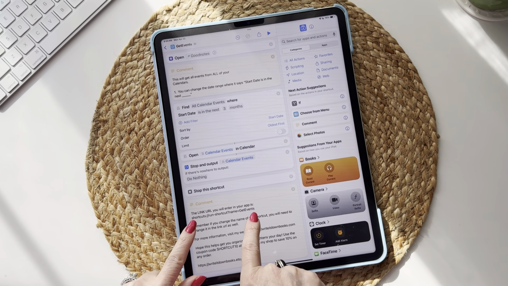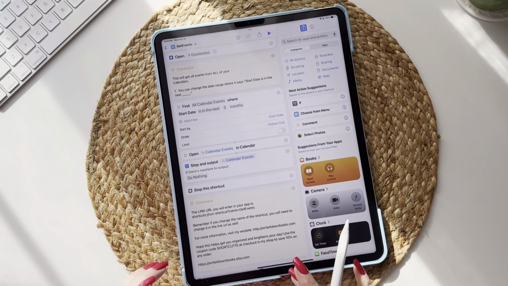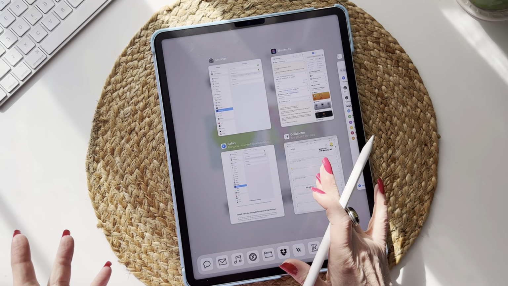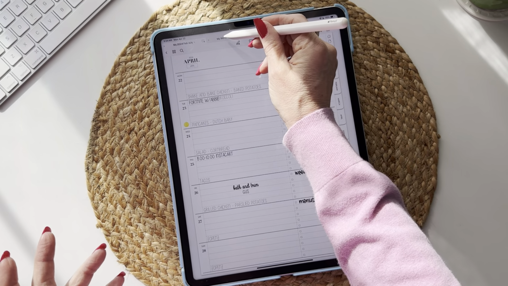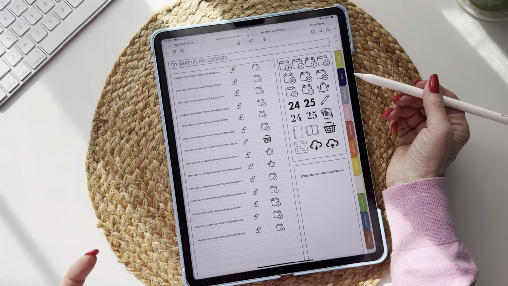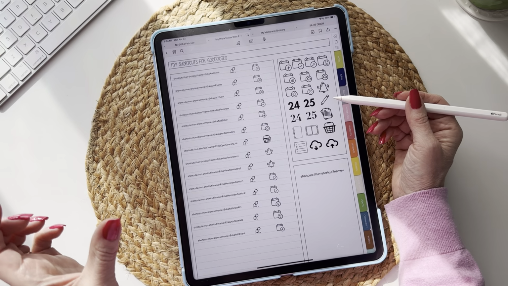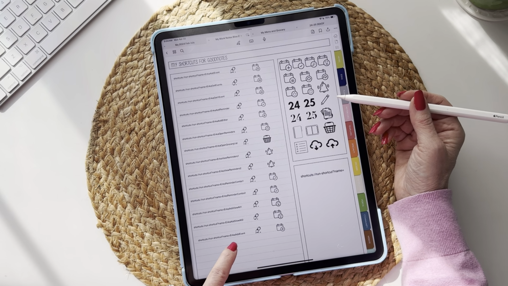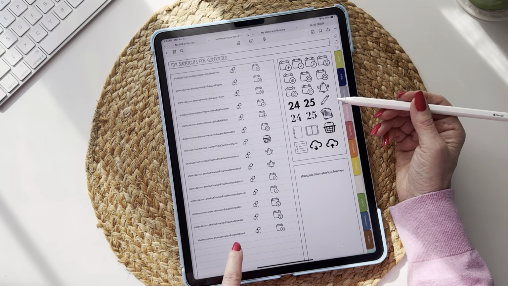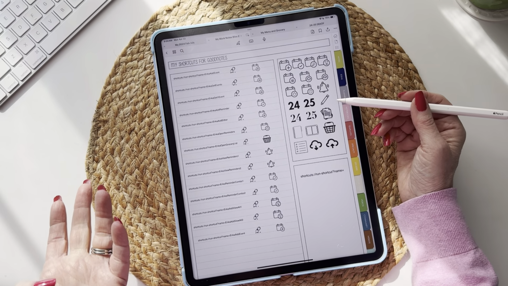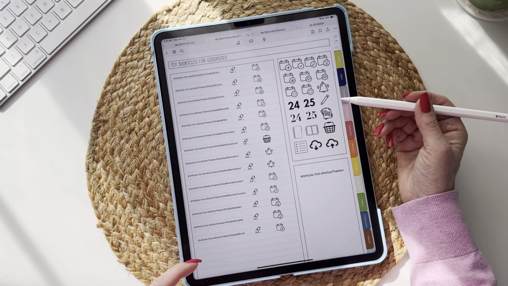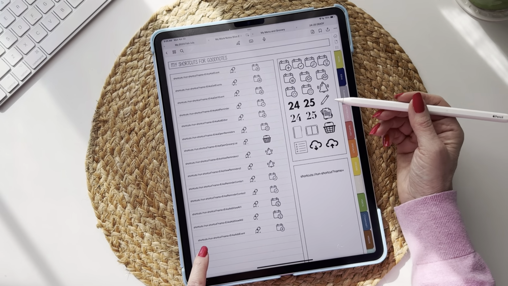All right. Now, let's go to GoodNotes. This is just a nice little helpful tip. What I would do if I were you is I would take that little piece of code and I would find a document, a template somewhere, and I would type it in or copy and paste it in. So that way you have it. So you don't have to keep going back. Once you've created the shortcut, there's no need to go back in there unless you want to tweak the date range. You can just paste it into a document and create the link.